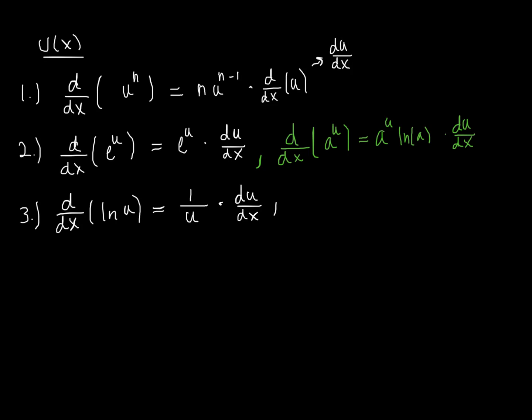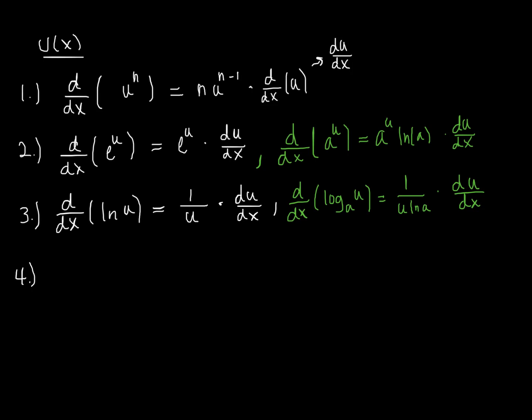And again, I can similarly write this if it was log base some other number. So the derivative with respect to x of log base a of u. It's going to be very similar here. I'm going to have 1 over u times the natural log of a times the derivative of the inside function, which is, again, du dx.